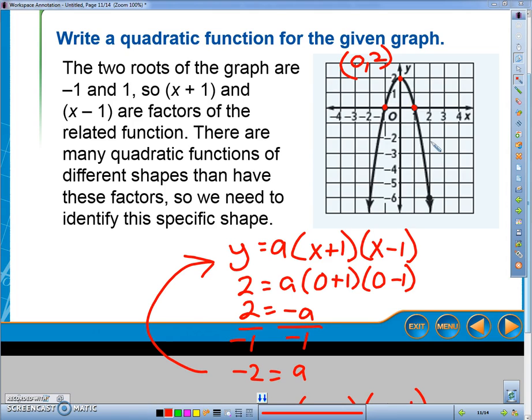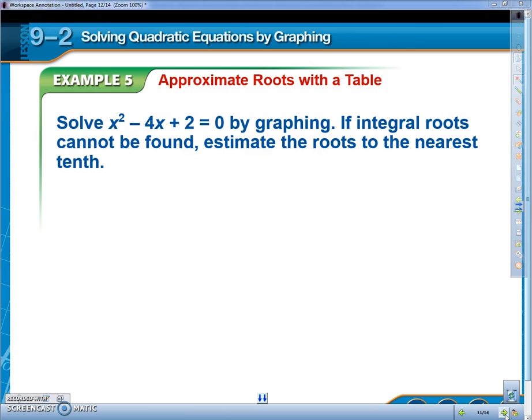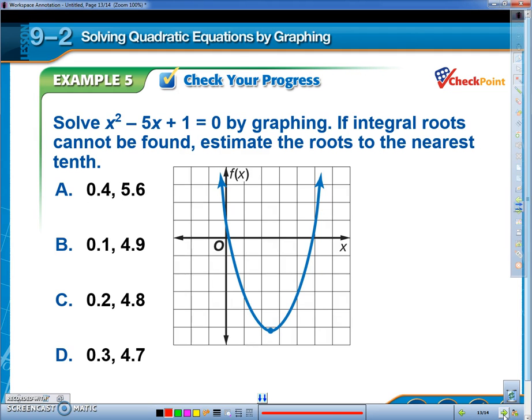Don't freak out on this. Don't make every question about writing a quadratic function for a given graph, and say I don't understand that. We're going to work on it tomorrow. I promise you that. We'll do lots of examples on this. All this table stuff we'll get to in class. It's just basically looking at the table in your calculator and figuring out what these points should be. And I'll show you some tricks as far as messing with the change of x and change of y that will help us out.